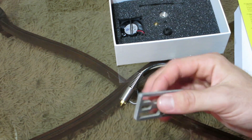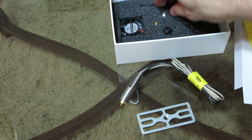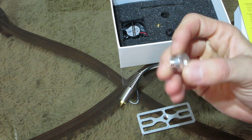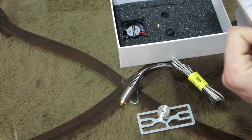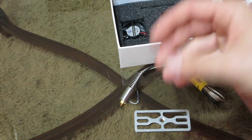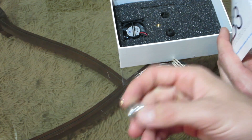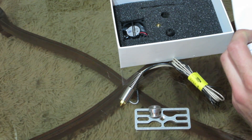We have a bracket — I believe this is a mounting bracket right here. We've also got another piece called a groove mount. So you've got two different types of mounts — I didn't know which I would need, so I had them send me both. This right here is the flat mount, and this right here is the groove mount. Depending on what printer you have, the install may be a little bit different.